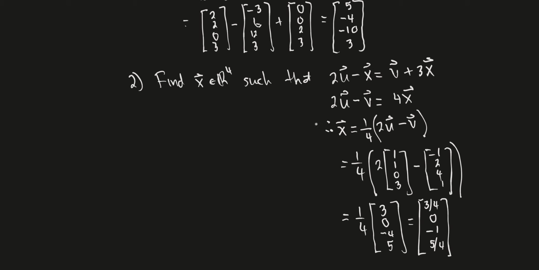Right? So I just wanted to do a couple examples showing you that if we tell ourselves that algebraically these vectors are nothing more than just column matrices, then we don't have to reinvent the wheel. We have all the algebra that we need previously based on our work with matrices, and we simply apply it to these new objects that we're calling vectors, right?